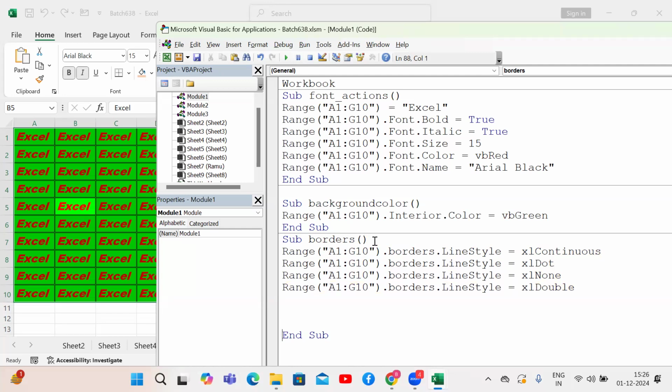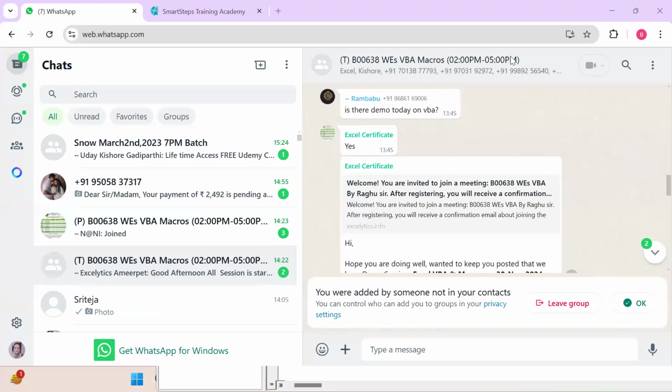Most frequently used is xlContinuous. Just copy the code and read it, no need to worry. You can write anything you want, and let me show.